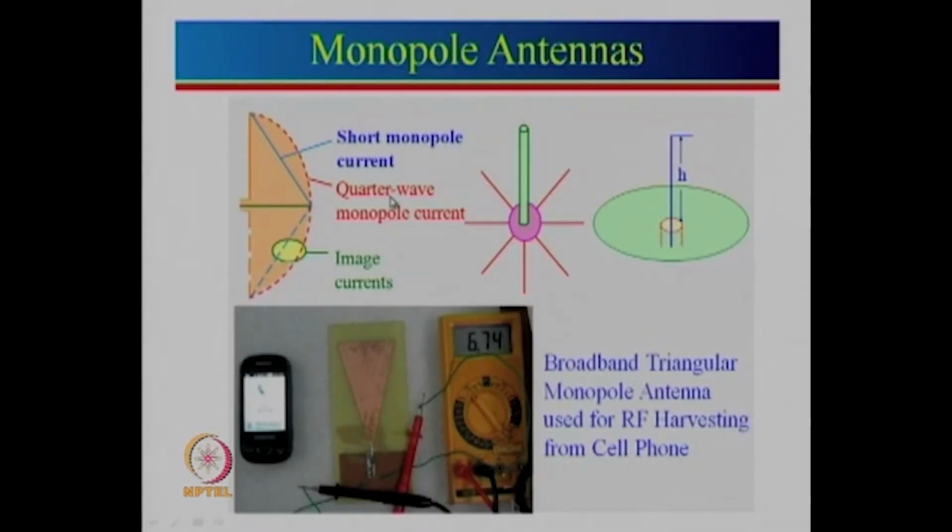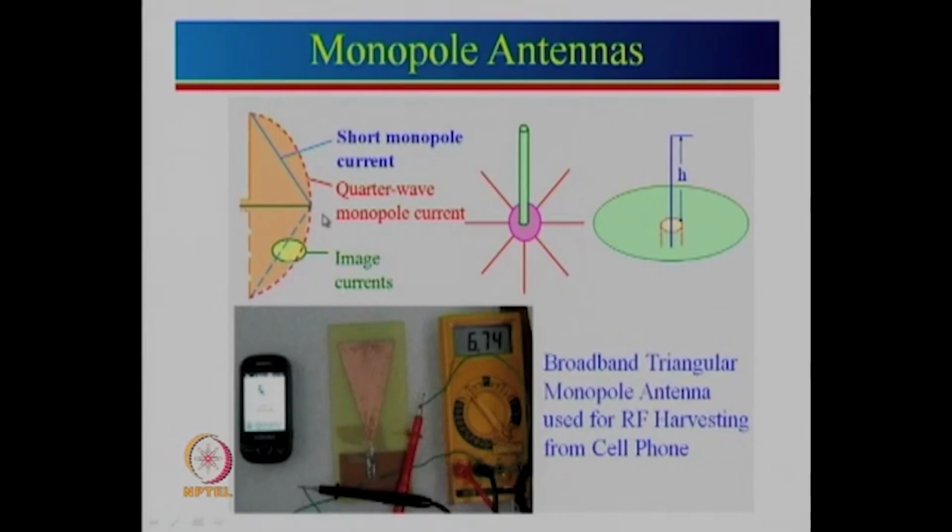The reason for that is quarter wavelength actually satisfies the complete boundary condition. This is an open circuit. So, at open circuit current will be 0. We are feeding it over here. So, this is the half wavelength and it is a sinusoidal waveform.